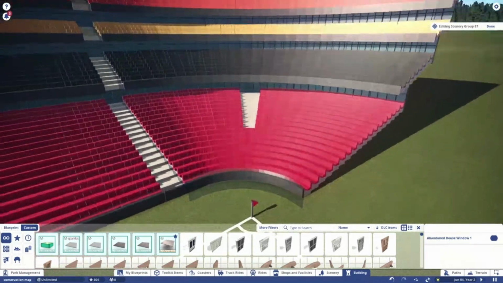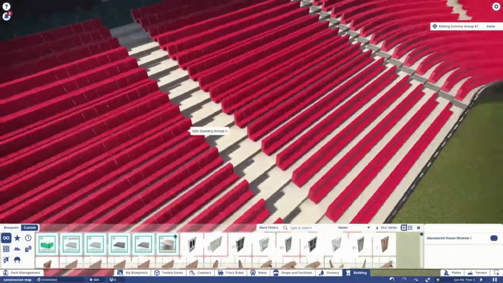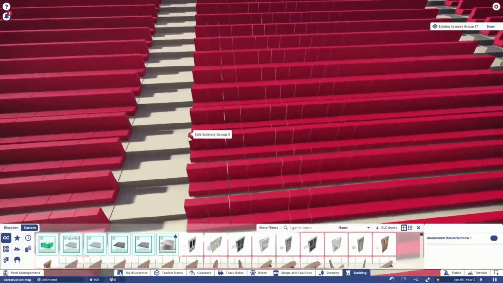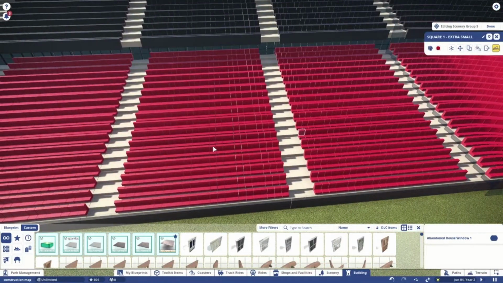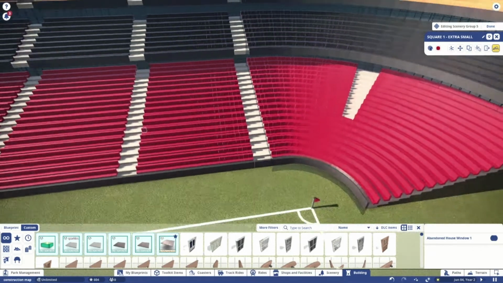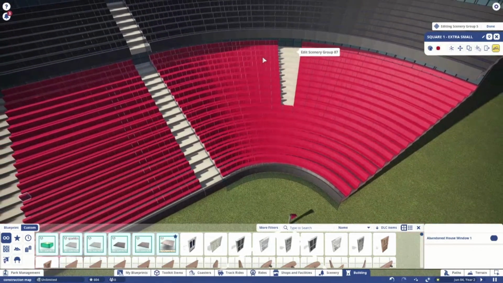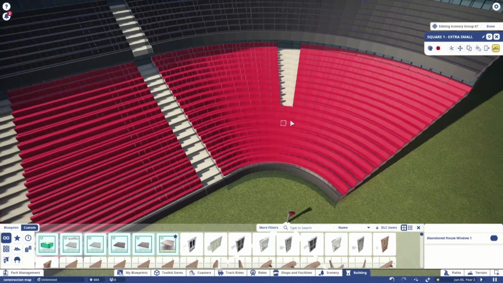And the whole point of these stairways in the first place is to separate the seating so the accessibility for each seat isn't too bad. So if this wasn't here and your seat was right here, you would have to walk all the way across. But because there's a stairwell here, you only have to walk down here, boom, right there. Here, if your seat's here and this isn't here, you have to walk all the way across here. But if your seat's here, there's less seats in that gap because the radius or the circumference is smaller of the corner, if that makes sense.